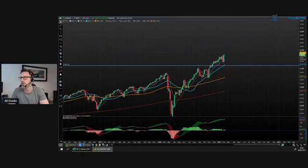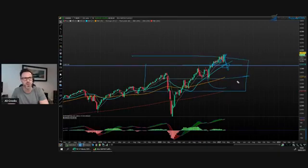So for me, looking at where we are right now, if I just pull in the pen, if we came down into this zone here, I wouldn't automatically short. These were the previous all-time highs that have been broken. So now we're up here. I wouldn't really look to short until we were significantly lower. So this whole area here is no man's land for me. It doesn't mean I would go long in this area, but I would be looking for with the trend setups, so with the trend pullbacks and with the trend breakouts on the S&P.